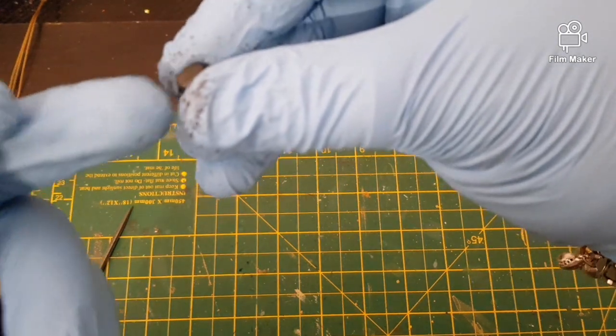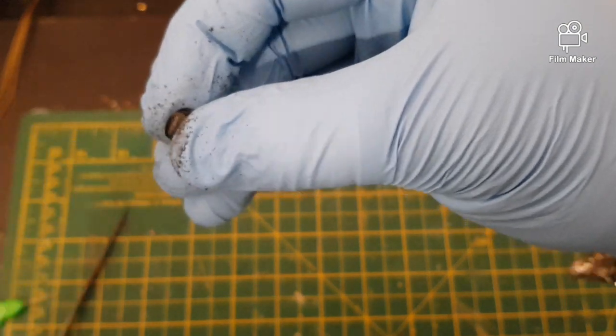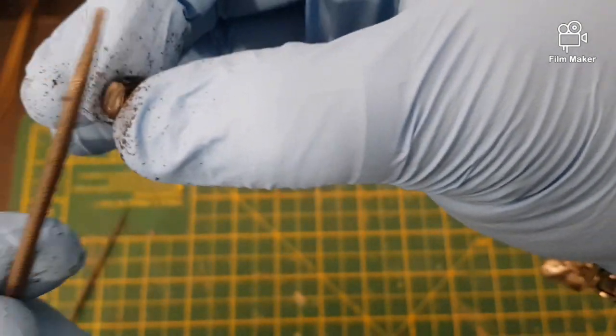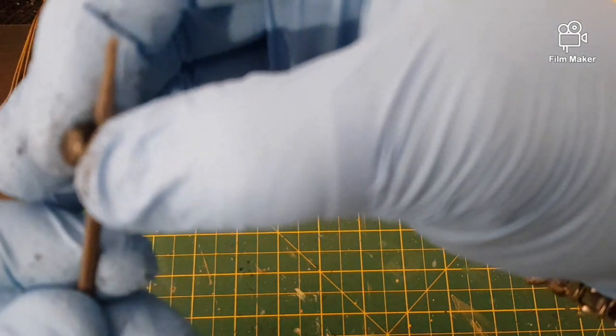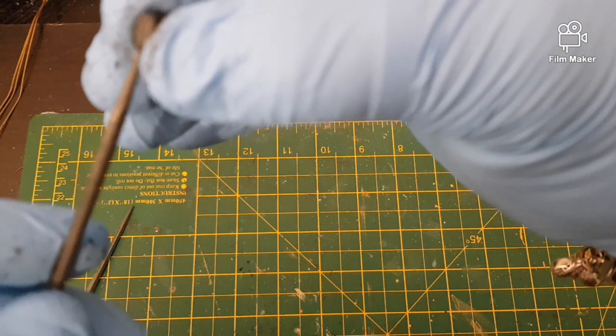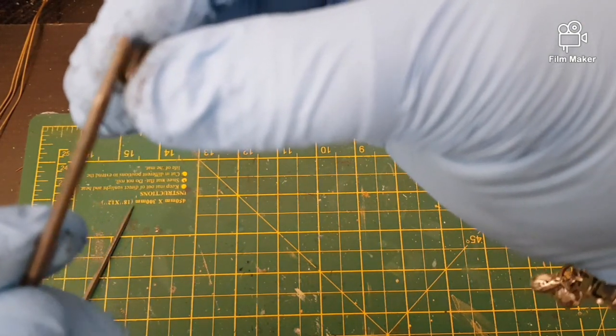So all I'll do now is give this a good coat of paint, weather it to look like warm wood, and then I can tackle it up because I've now got a channel, okay, that the thread will now sit in. So that when I tighten it up, when I do all the lashes, it will tighten up nicely and then the line will sit in that channel and not on a flat surface where it can just fall off.